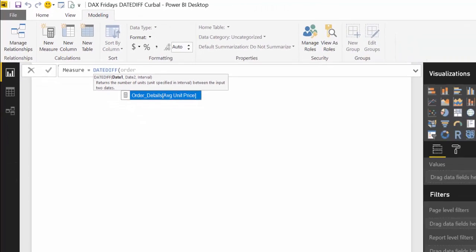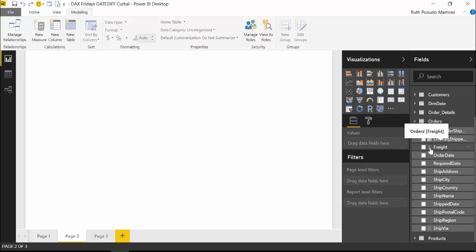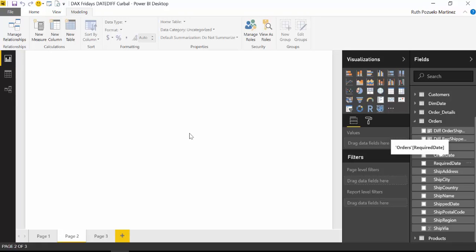because none of these columns have a function together with it. So not an aggregator, or how to call it. You have to have the SUM of, or you have to have the, I don't know, the COUNT or something like that to be able to work. You cannot have just a column in a measure. It doesn't work. So you can use DATEDIFF as a measure, but you will have to use VALUES or LASTDATE perhaps or something like that. So you have to have a function first in order to use it. So it depends on what you're actually trying to do.